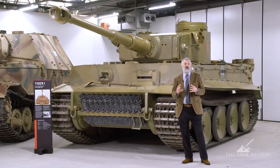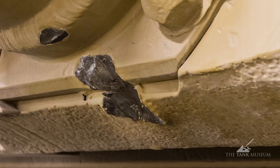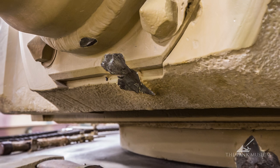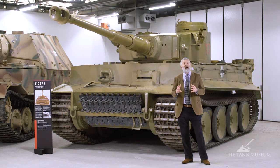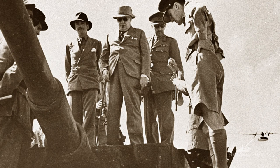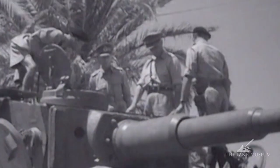And that's because we think it was damaged, a shell jammed in the turret, and the crew, whether they were injured, we've never been able to pin that down, but they abandoned the tank in pretty fine working order. It's all there. They haven't tried to demolish it, and there's not an awful lot of battle damage on that vehicle. So it's seen by Churchill in Tunis. The King visits it and sees it there as well. It's brought back to the UK for evaluation.